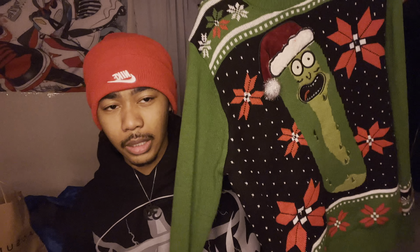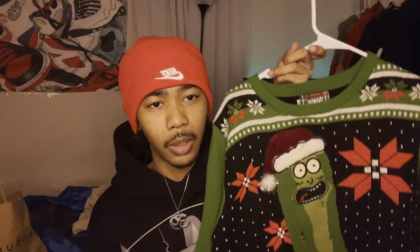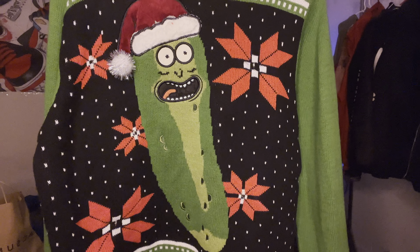I got this Frank Ocean shirt from a brand — I don't really remember the brand, but it's basically a Frank Ocean tour tee with him on the front, his album picture on the front. Y'all know Christmas just passed and I had to get an ugly Christmas sweater. If you don't know who this is, this is Pickle Rick. I paid like $50 for this and they said no refunds, so I'm wearing this every single year for Christmas. It actually lights up — 'I'm a pickle, I'm Pickle Rick!' It's an ugly sweater but it's dead.